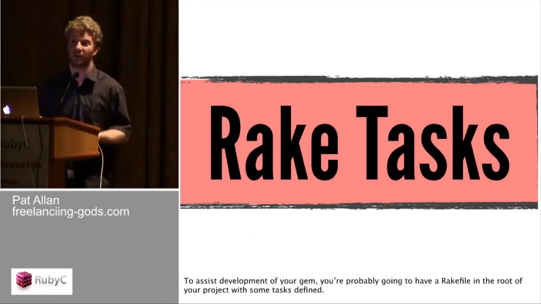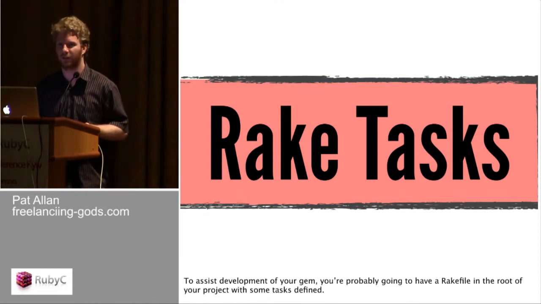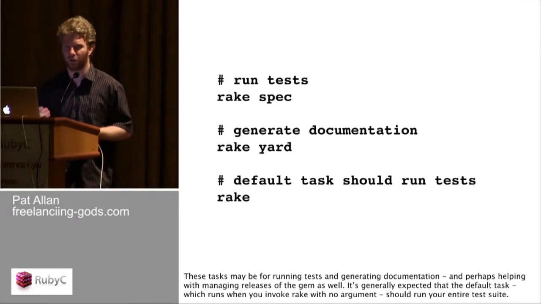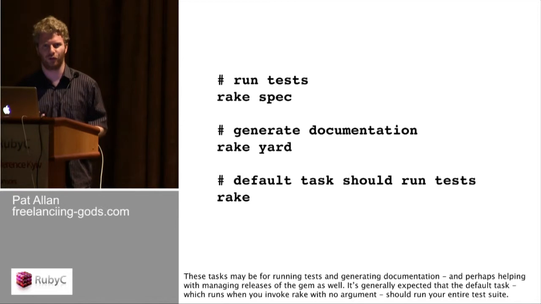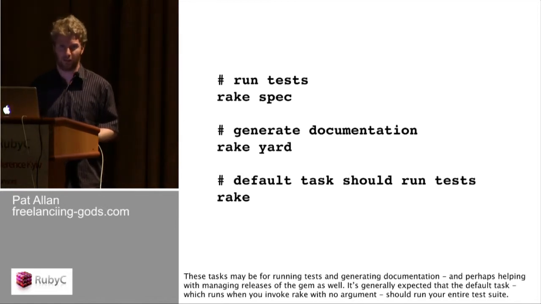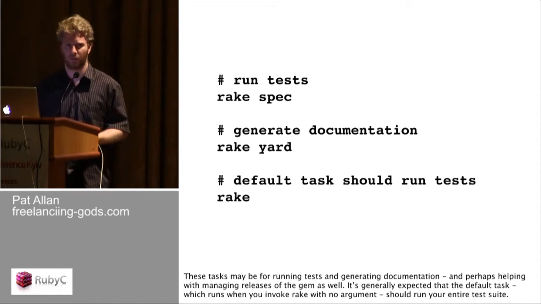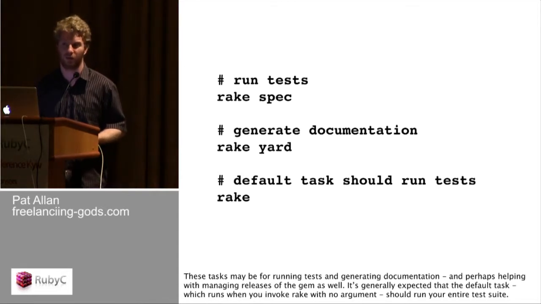Now, you'll probably also have some rake tasks just to help development and releasing, and you put that in the Rakefile in the root of your project. I'm not going to go through much in the way of examples here, but you probably want something to run your tests and maybe generate some documentation. And your default task, which is named default in your Rakefile, but is invoked when you just say rake with no arguments, should run your tests. This is certainly what Travis expects, and I've seen other tools that expect this as well. And it's probably the most important task that's part of your gem, so it's a good task to have as the default.